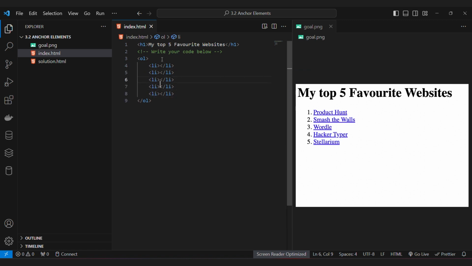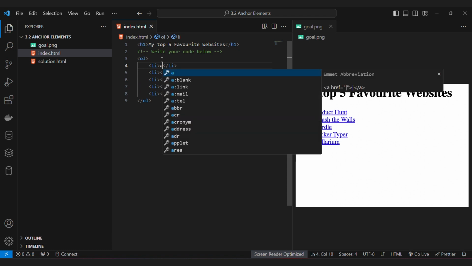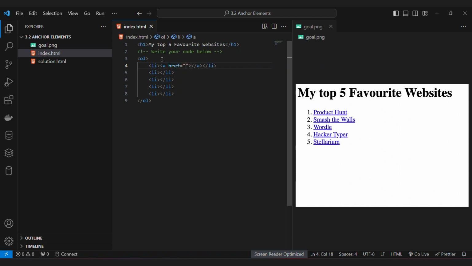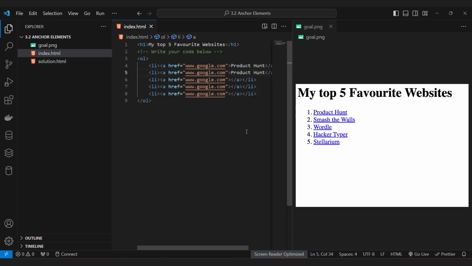Now once you have created your anchor tag, then in between the open and closing tags we add the text for our link. So in my case it will be the name of my website that I'm linking to, which is called Product Hunt. So the important part comes here when we create the attribute for that anchor tag. Remember that the attribute for linking an anchor tag is called the href, and we are going to add it after the equal sign. As you start typing, you might see code start suggesting what you are looking for. So if you pick the href and hit enter, then it will format everything for you to enter the URL.